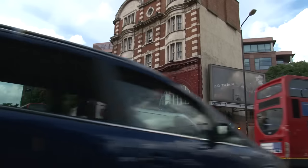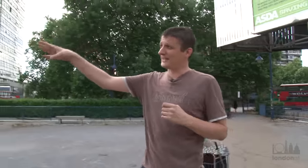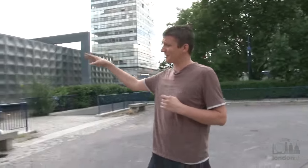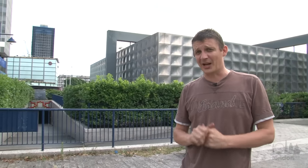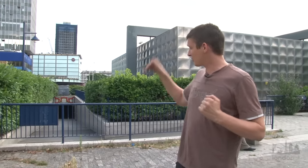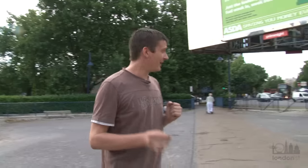We're at the end of the Bakerloo Line at Elephant & Castle. There was already a tube station here though, 16 years earlier — over here, a completely separate station built by the City and South London Railway, which is now the Northern Line. There are actually two separate stations which weren't initially linked underground. You had to change at street level to get between the two competing companies. That's it — we're at the end, the end of the Bakerloo Line, a terminating station in the Zone 1 area, which is a rare thing.